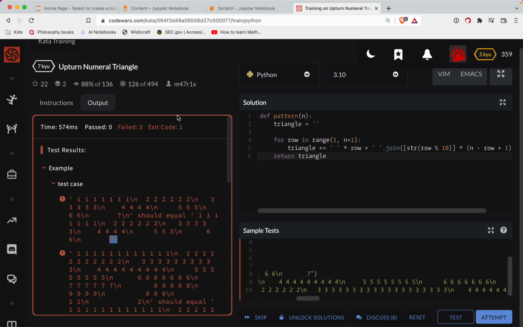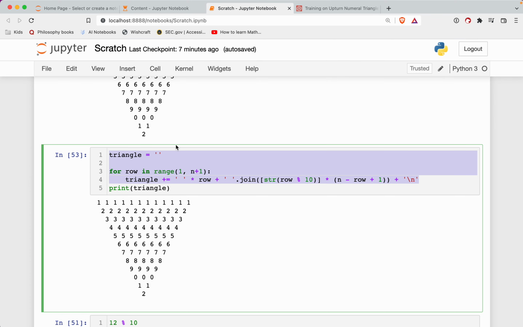Okay, so I think what I want to do here is we're going to change this up a bit. We're going to turn it into a string eventually, but what I'm going to do is start it off as a list. Okay, and over here, instead of plus equals, I'm going to append all of this. Okay, we're going to get rid of the line break.